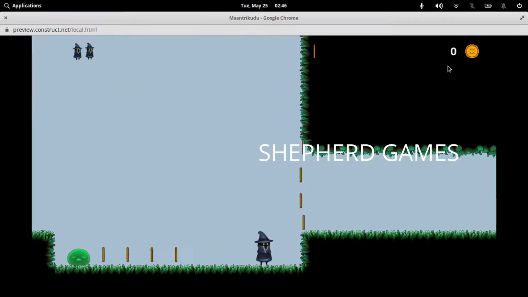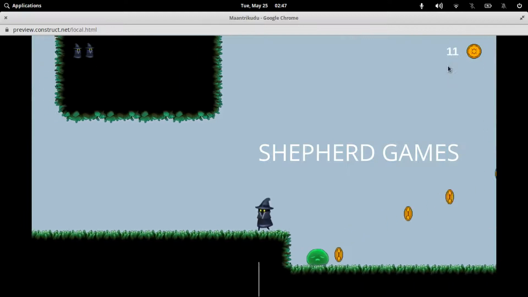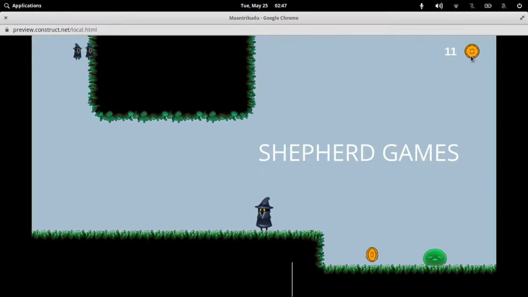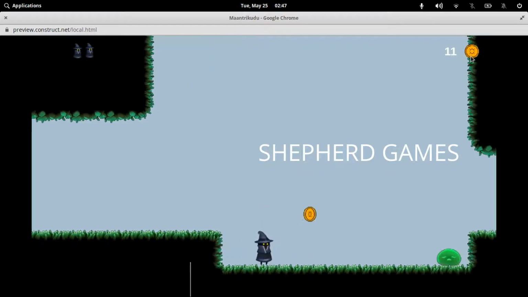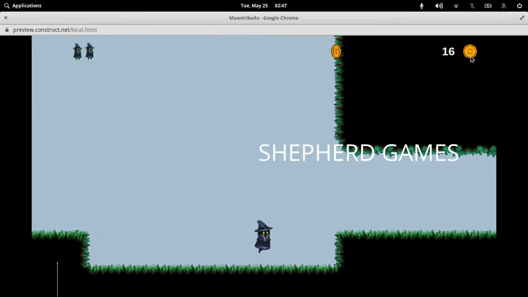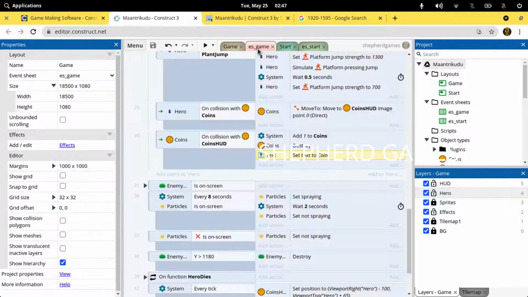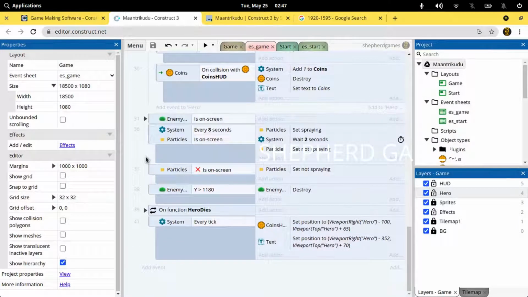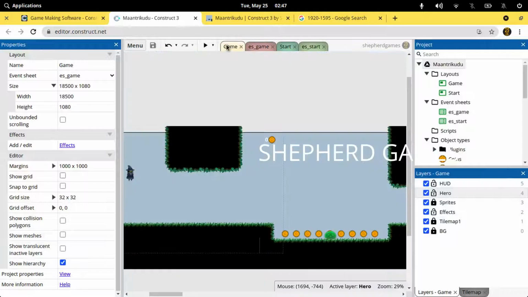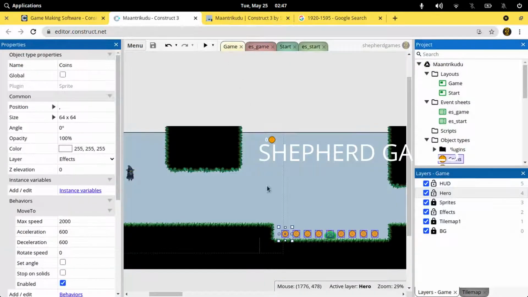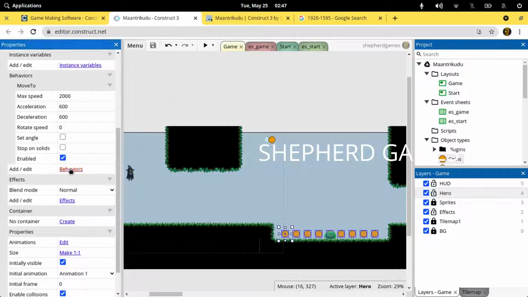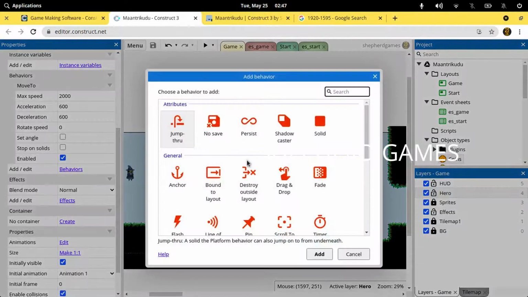Okay, but the problem is the coins are not moving to its position. It's the same thing. All right. I'll do one thing. For coins, I'll create a variable, not this one.